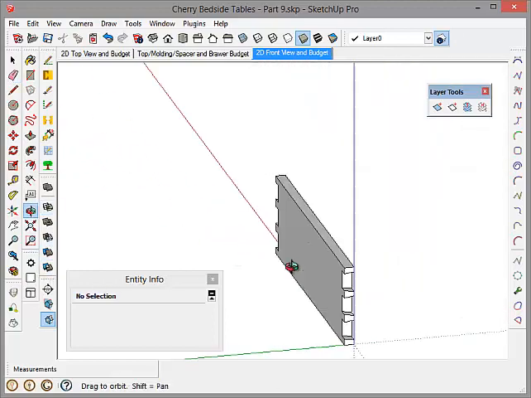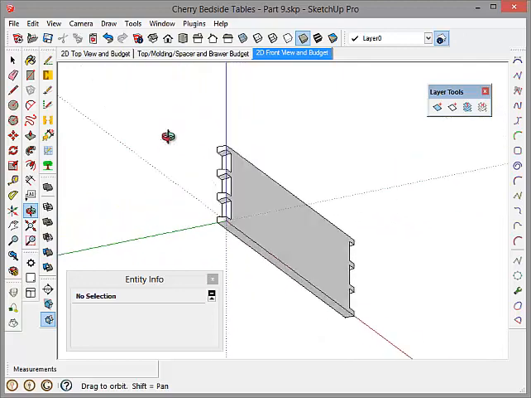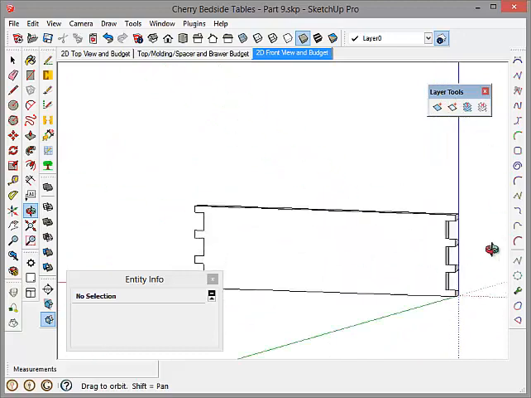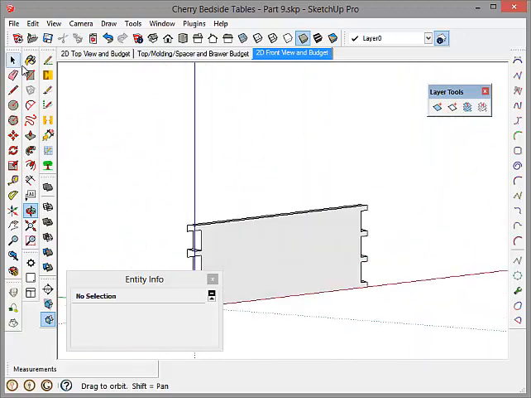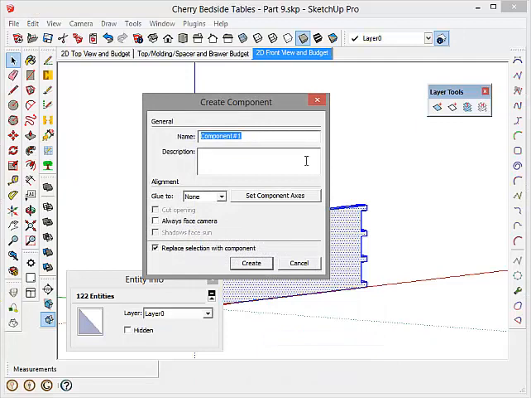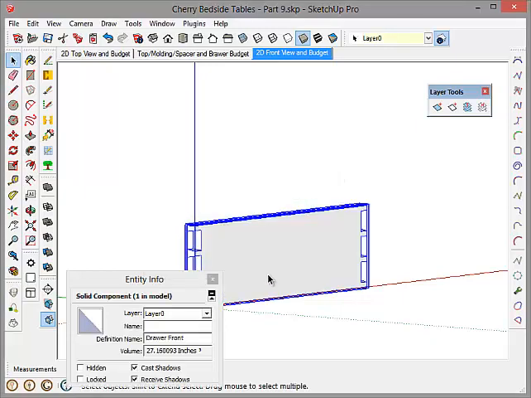And let's see. Looks like I got everything. And so for the moment I'm going to make this a component. Call it Draw Front. And I got the word solid, that's good. I did all the cleanup, and it's a draw front. I haven't named the part name yet. I'm going to create a layer and put it on the draw front layer.